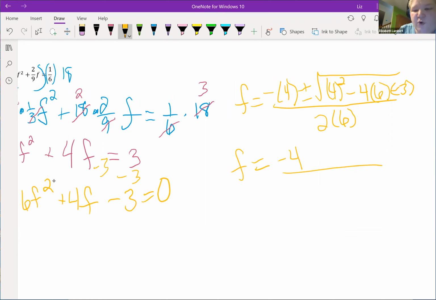Now we do have a negative 4 on top and a 12 on the bottom. So we're seeing these are both even. In fact, they're both divisible by 4. So if we can get a 4 or a 16, like an even number coming out, we're going to have to do some reduction, which I can already look up there. I got 4 squared minus 4 times something. There's at least a pair of 2's coming out of this result. 4 squared is 16. And then this is 4 times 3 is 12. 12 times 6, 6 dozen is 72. And then the negative times negative makes it positive. So 72 plus 16 is 88.